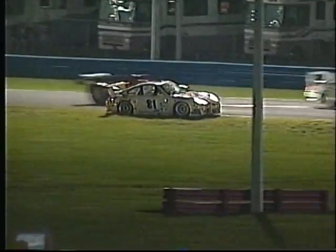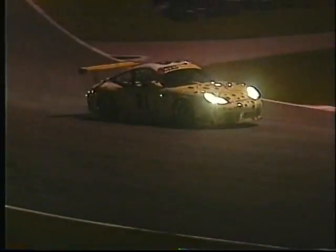All right, thank you, Sandy. All of the cars using those restrictors to some degree or another to equalize horsepower. That's the leader in the GTU category, car number 81. Is that Mike Fitzgerald who started that car? Mike Fitzgerald sharing with Darren Law. He was being pressed very hard by the John Morton, Scooter Gabel car, the number 80, G&W Motorsports Porsche GT3 R2. So obviously he's now lost that position to the 80 car.